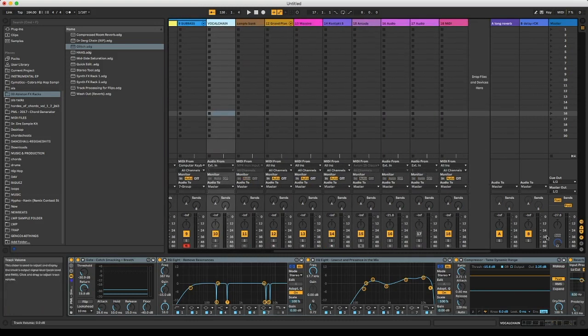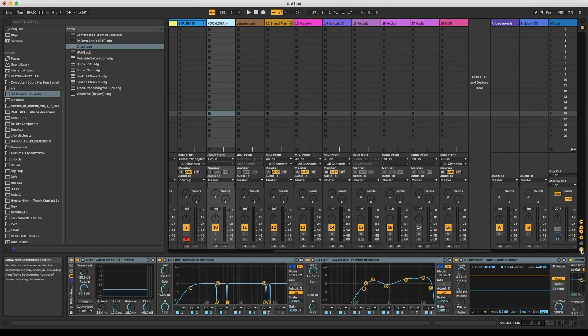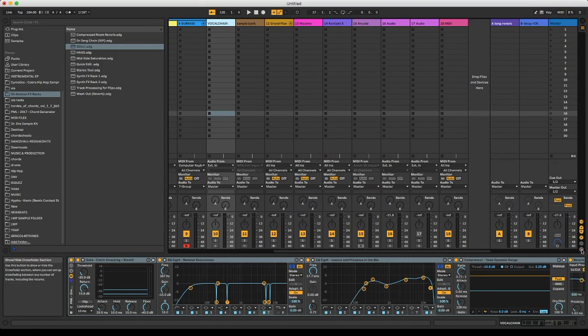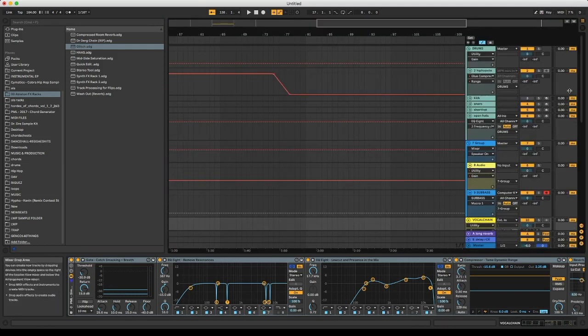Over here, this is your preview volume. If you click on any clip or sound over here, it will play in this little preview button, and you can change the volume of that. Same thing, left, right. Over here, your show hides, so you can show input, output, sends, returns, mixer section, track delays, and a crossfader. So yes, you can mix with Ableton, but that is another lesson. Right, let's go back into arrangement view.